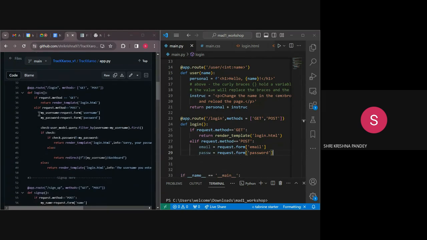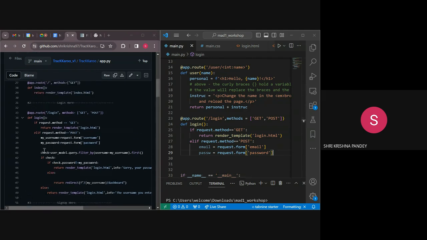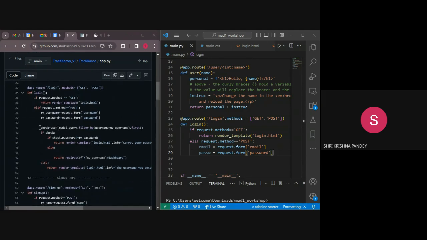Okay. Now we have this kind of form. We already created this form, and then we are requesting the data from the form. But we have not created the database yet. We don't have a database right now. So what we will do is copy paste this again for now.